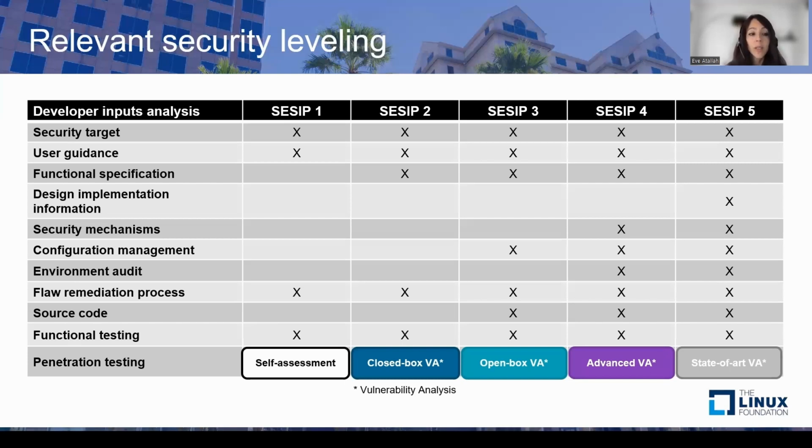Then in SESIP 3, it's an open box penetration testing with, again, additional design and security architecture information, etc. This goes until SESIP 5, with more and more developer inputs to be part of the vulnerability analysis. And this raises the confidence level that the target is compliant with the claimed requirements. Having those different levels allows optimizing the amount of effort so it will be appropriate to the real need of security.